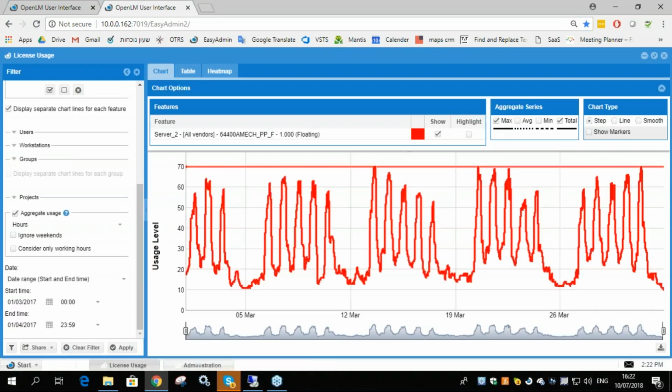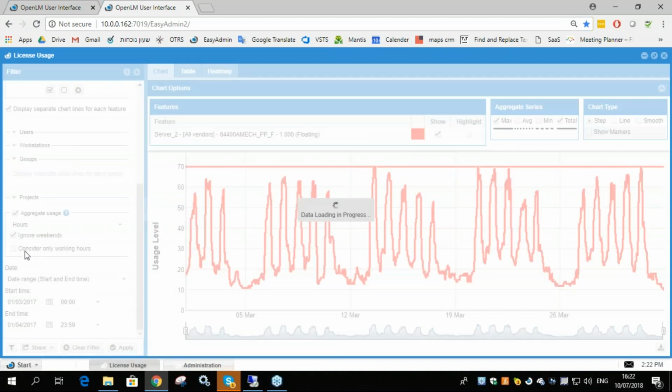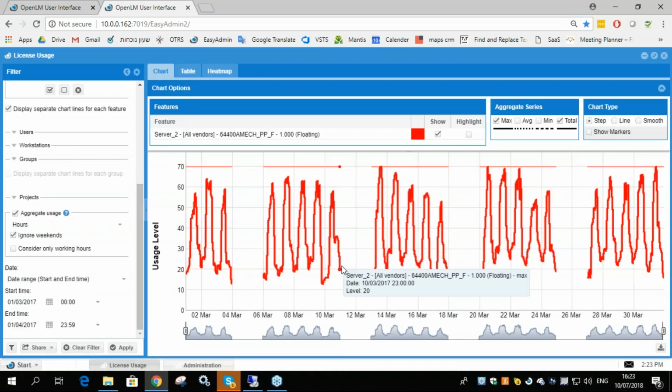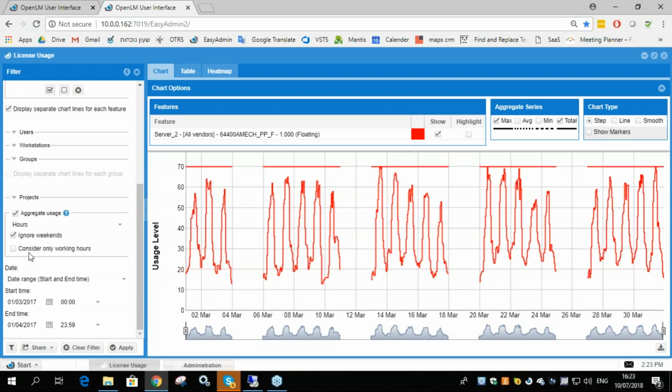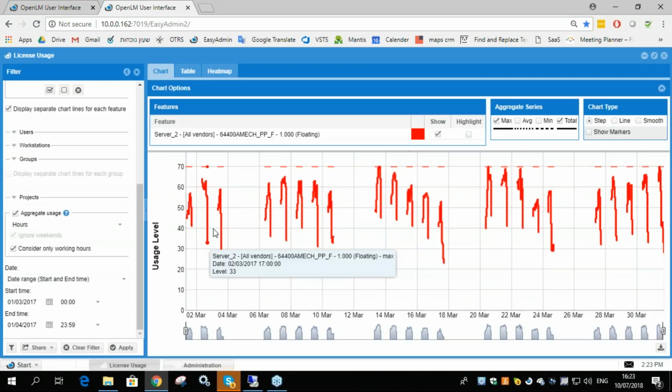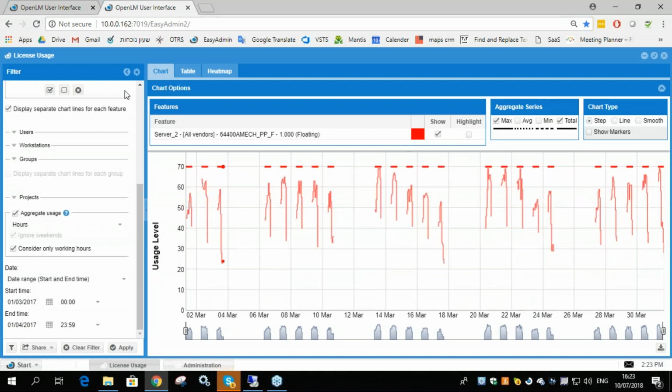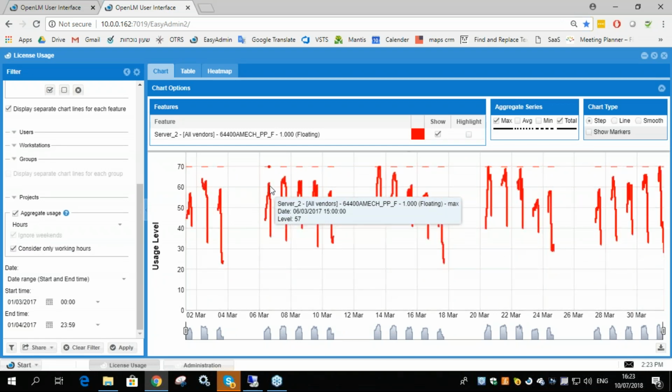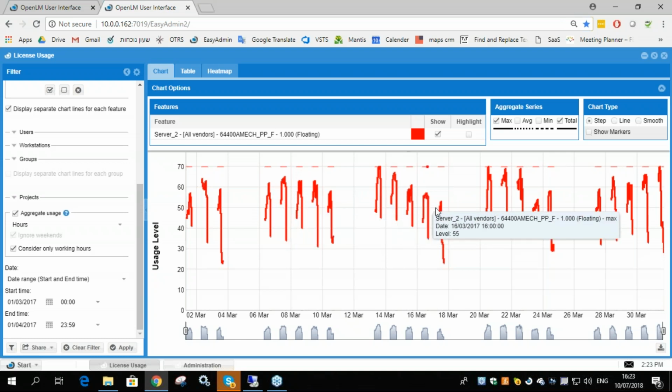Once I save it, then when I ignore weekends right here, you will see the graph is cut. It just doesn't show the weekends. You're not interested in the weekends. Consider only working hours. That means that it doesn't consider the weekend, and also it only considers 8 until 5:30.